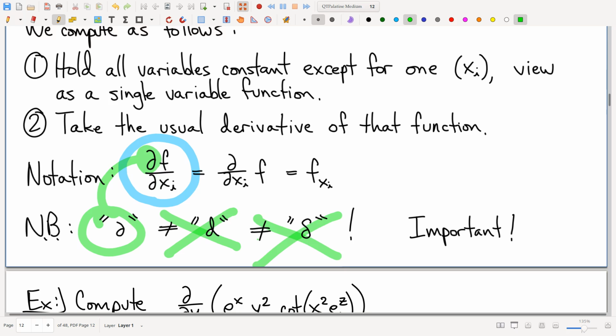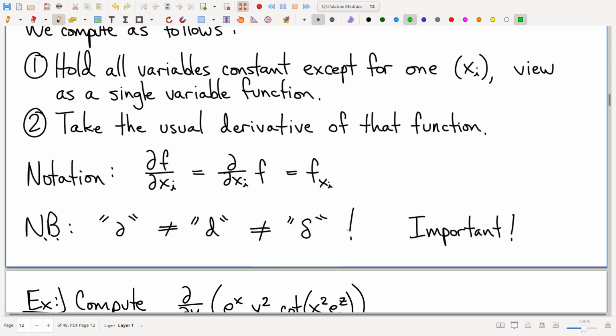Okay, so that's one of the most common notations. The other notation I'll talk about is this right here. This is kind of vaguely Newton-like notation, right? It's like with the prime. Except, of course, now again, I can't just say prime. There's a bunch of different variables that I could choose to be the variable that I keep viewing as a variable. So I've got to indicate which variable I'm taking the partial with respect to.